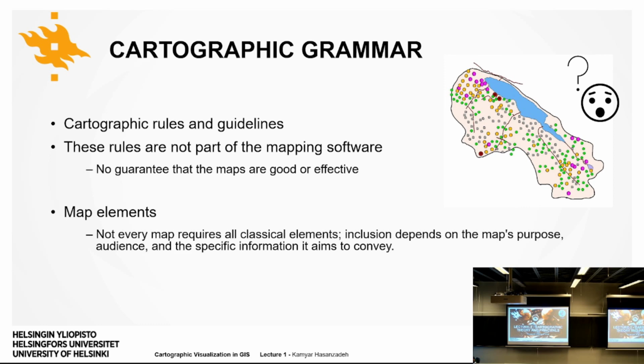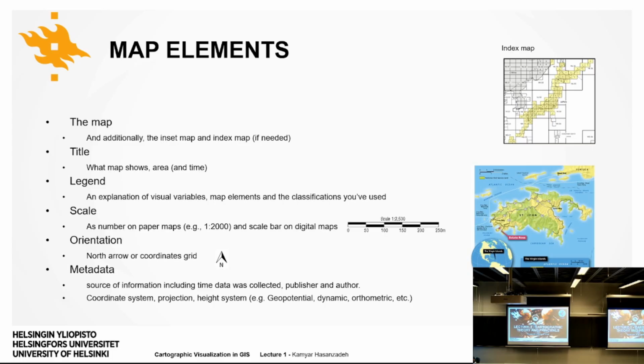These allow you to make maps that are usable. This map is an actual map from somewhere in Finland. It's a real area. But if you just look at the map, it doesn't really tell you much because it's not following the cartographic grammar. You have the map features, but you don't have enough elements. For example, you don't have a legend, so the colors do not tell you anything. You can guess the blue is probably a lake somewhere. I don't know what the lines are, maybe some stream of water, but you can't really understand what all those colors are. So without map elements and following cartographic grammar, the map is not necessarily very usable.